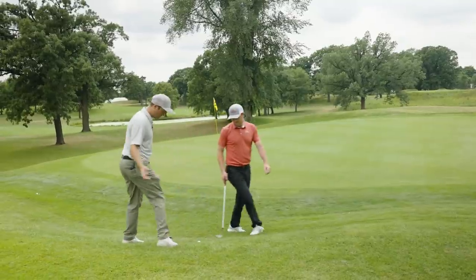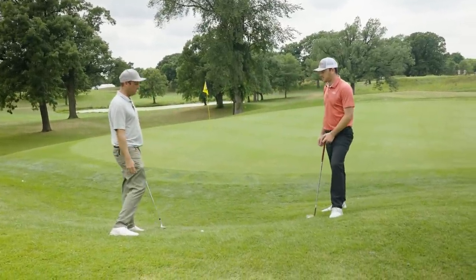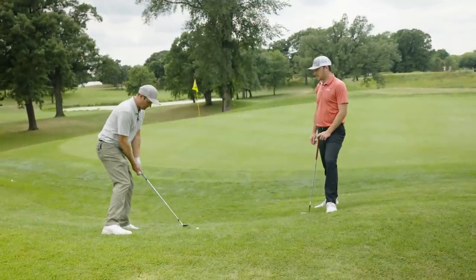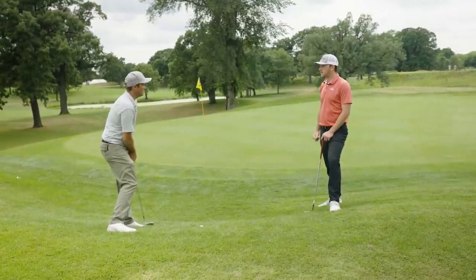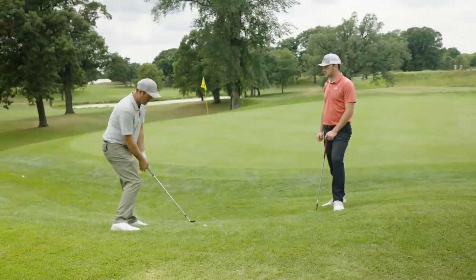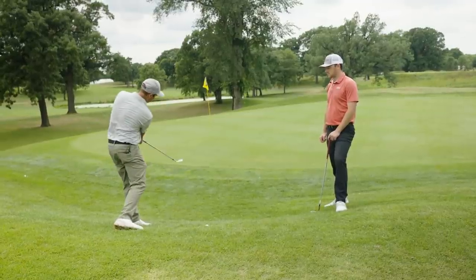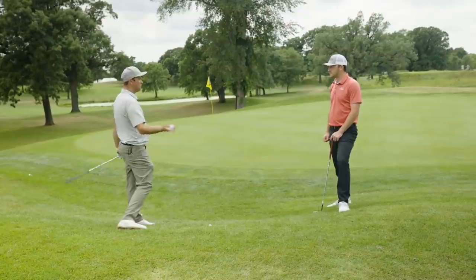I like to set up with having your weight following the slope. Okay. So because all the slopes go in this direction, we would actually have our weight kind of on our left side. It's going to be pretty heavily, probably like 90% of your weight is going to be on your left foot. Your shoulders are also going to follow the slope too. So instead of having your shoulders like this, we're going to also have our shoulders kind of following the slope. And then we're just kind of trying to keep that club fairly low coming through. And then we just trust our normal shot, essentially.